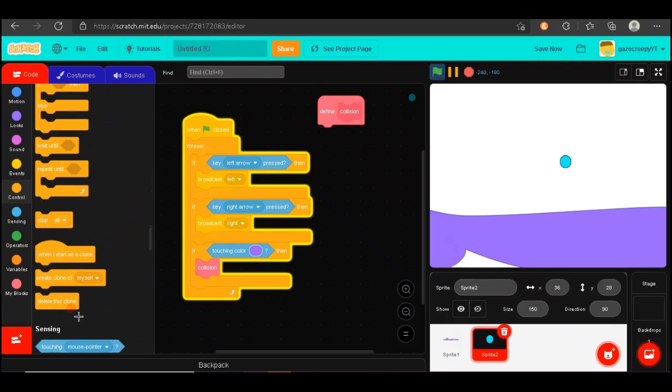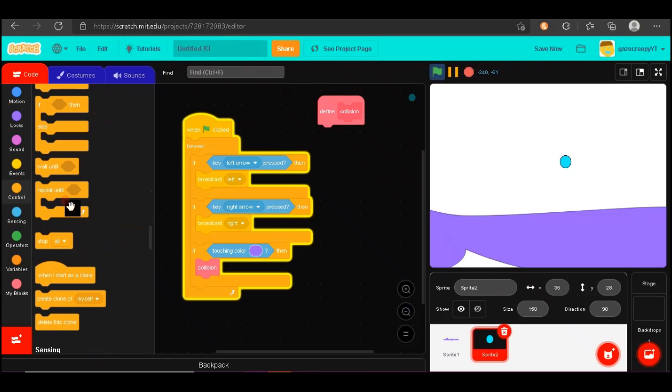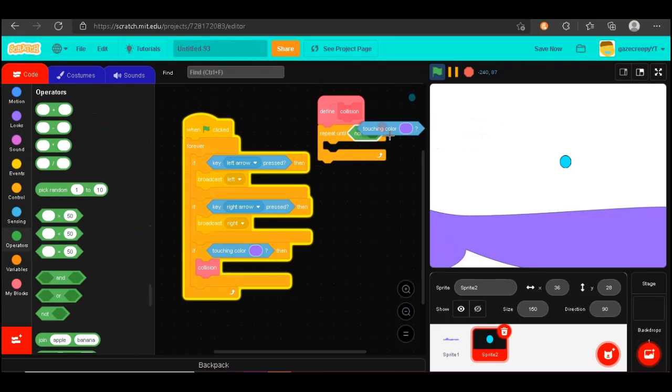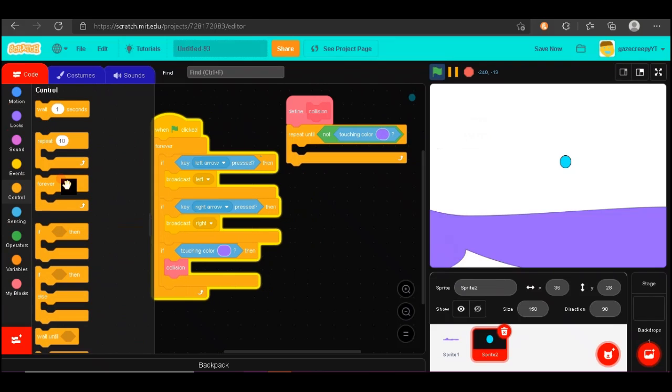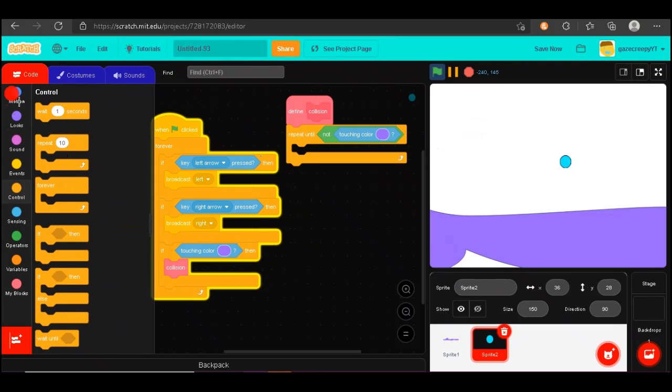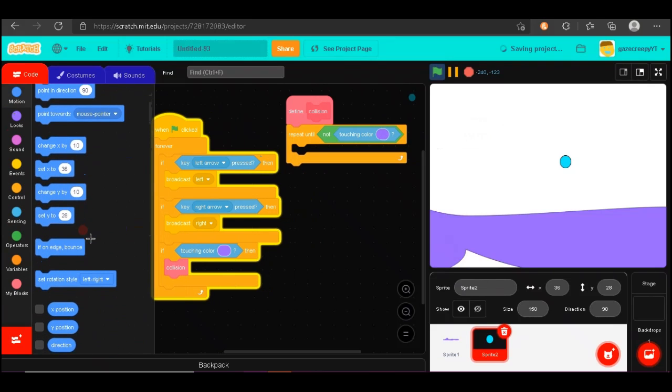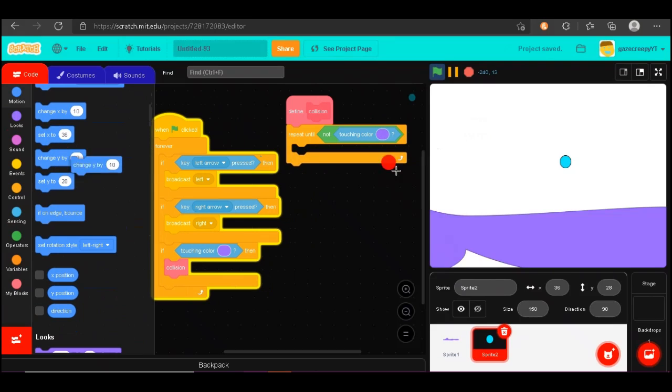Get out a repeat until. Since we put purple, we're going to do until not touching bright purple. You don't want a move 5 or a move 10. You simply want to change Y by 1.